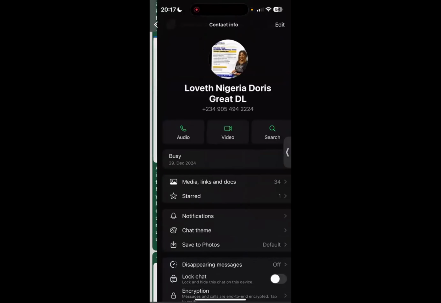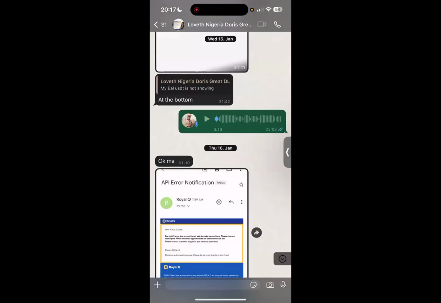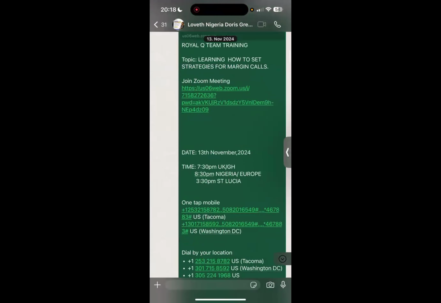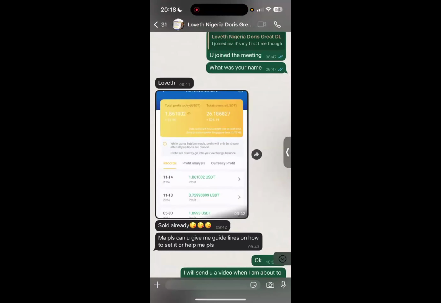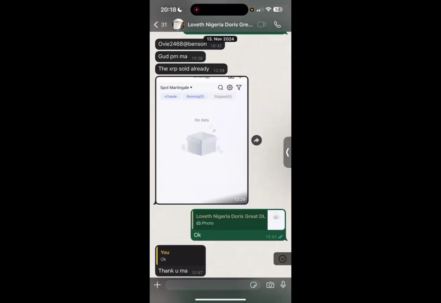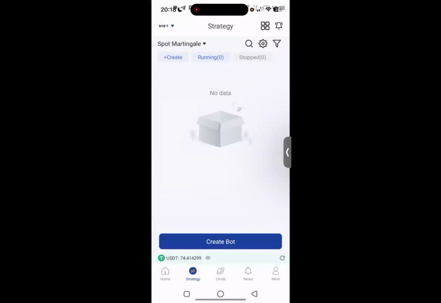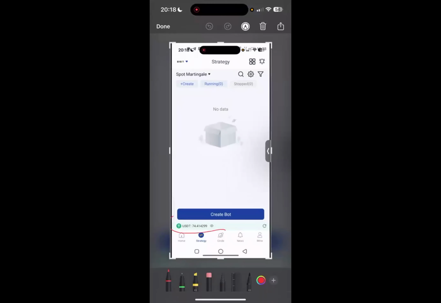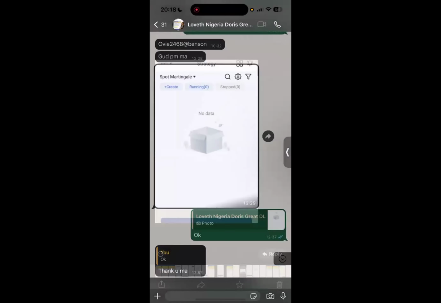So let's look at Lovette. She started trading with $50 and she had a problem with internet in Nigeria. So I was managing her account for her. And I told her, my dear, your $50 is not enough, so we have to trade one coin at a time. She was like, okay, ma, I understand. And I said, okay, I will be managing. Sometimes she also enters into the trade and checks. So imagine this is 74. She never added a dime to it. We started with 50.